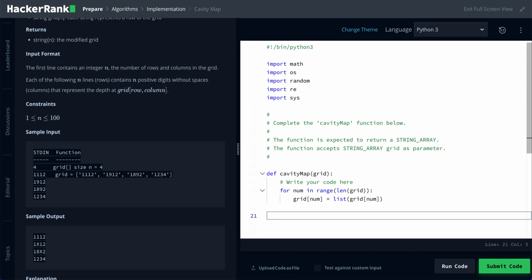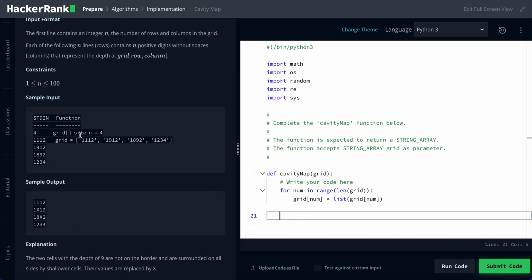But what do we need to do? Well, we know that we will need to loop through our array of rows, and then go into our rows and evaluate each character of our rows. So we can ignore the top row, right? And we can ignore the first column, which means we're going to start at this 9, and we'll need to look at all the positions around the 9, above it, below it, right of it, and left of it, see if it is greater than those positions, and if it is, we will change that 9 to an X.